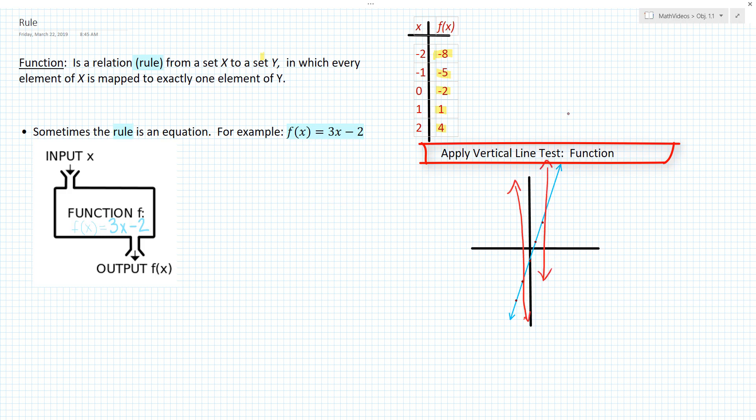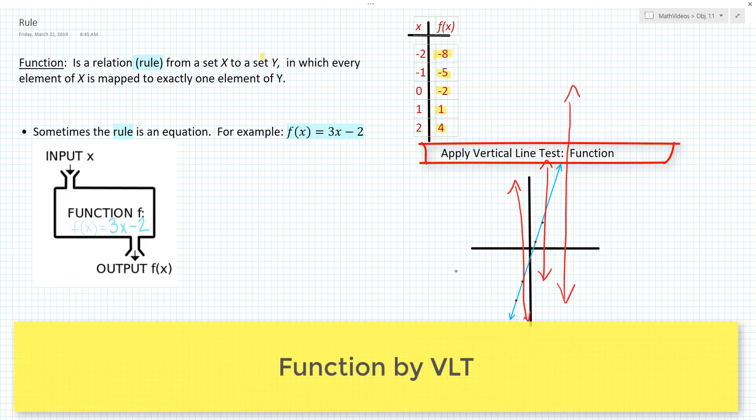So I drew a vertical line here, vertical line here, and on and on. Even if I go all the way out here, that line's extending out, so I'm still only hitting the graph at most one time. We can see that this passes the vertical line test, so this relation is a function.